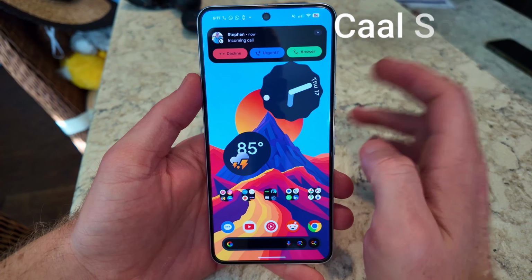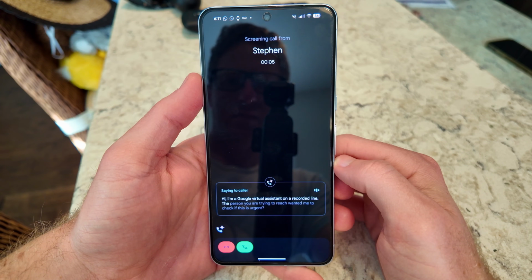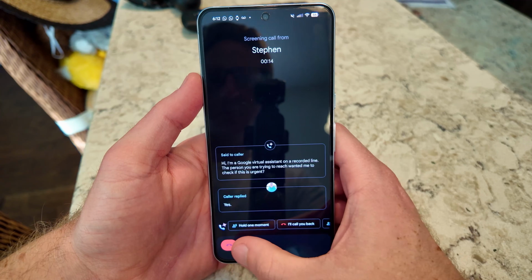Let's talk about some Pixel perks. There are so many cool things that this phone gives you. Now, I'm only going to talk about the features that I personally use, so I'm not going to go over the entire list, but first you have things like call screen. I use this every single day. When somebody is calling me, especially when I get telemarketer calls or calls from people I just don't have saved in my phone yet, I always use it.